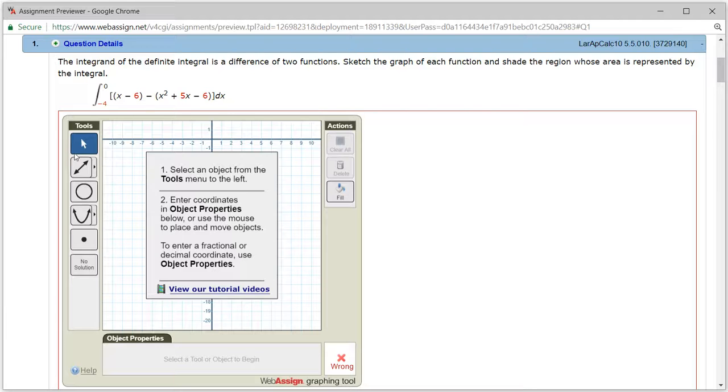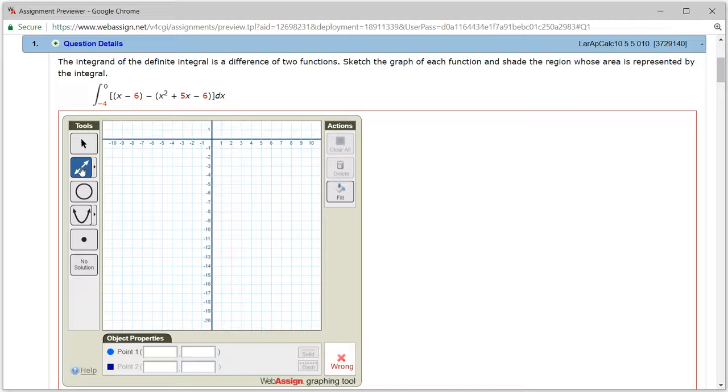You can see that the first term is the top curve minus the bottom curve. So it looks like the top curve is going to be the straight line, y equals x minus 6. Let's sketch that. Go to this line tool. Negative 6 is the y-intercept, so here's negative 6, and I click on that. Then the slope is 1, so you go to the right 1 unit, go up 1 unit, and click on that. Now we have the top curve, which is a straight line.